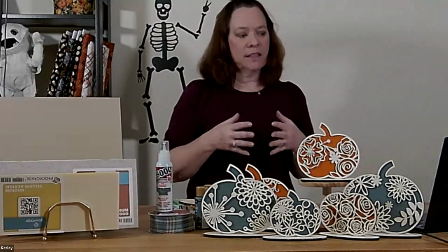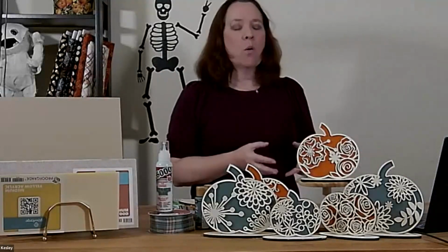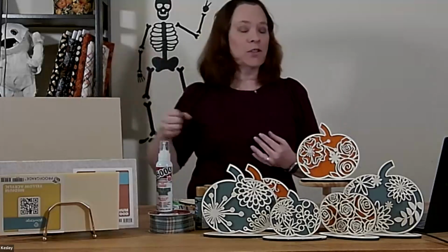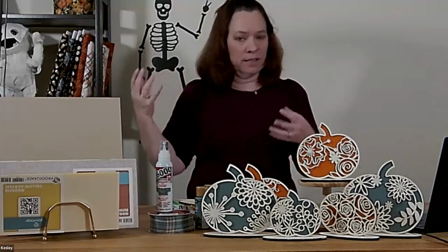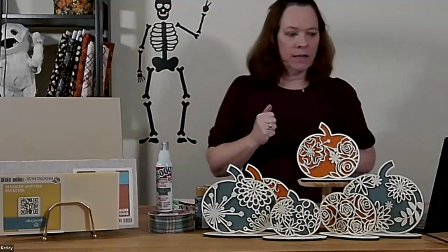There's certainly some perks in the software that will do certain things if you have the membership, but you don't have to have the membership to use your Glowforge or to use the software. So if you design in Illustrator or Procreate, or you purchase images and projects online, you can upload those into your Glowforge. You can absolutely do that. So you don't have to have the membership to use the software piece of your Glowforge.